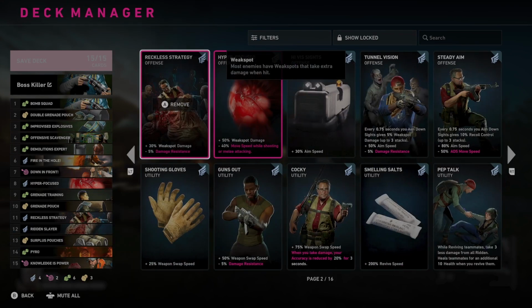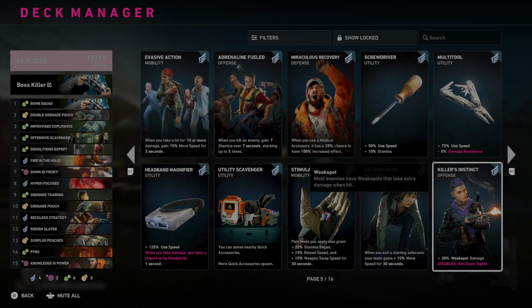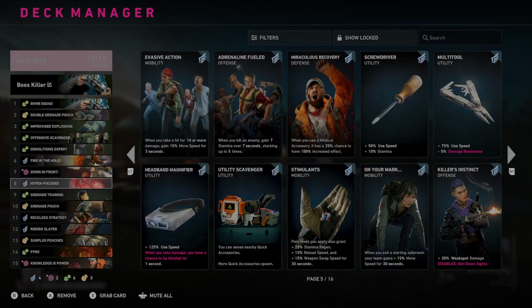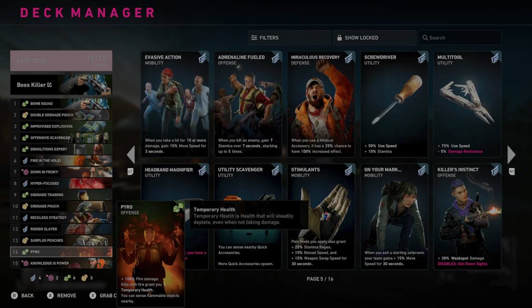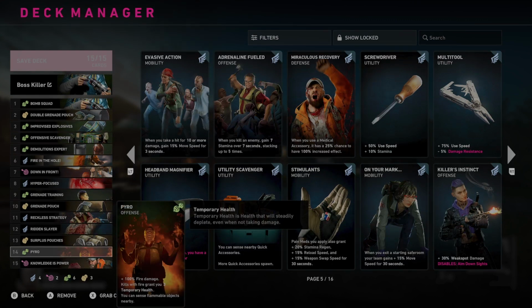Now, if you're running a shotgun build or an SMG build, which I wouldn't recommend, but if you're going to run the shotgun build, you can disable your aim down sights and take the 30% weak spot damage and then move that up below grenade pouch and drop pyro or knowledge's power, because knowledge's power is only 10% more. It's not really needed, but it's nice to see the damage numbers, and paired with the DPS deck, you get 10% weak spot damage for your grenades, and you get to see the health bar, so it is pretty nice.